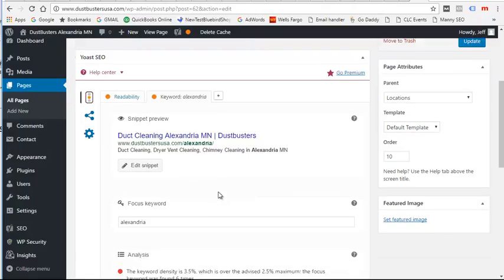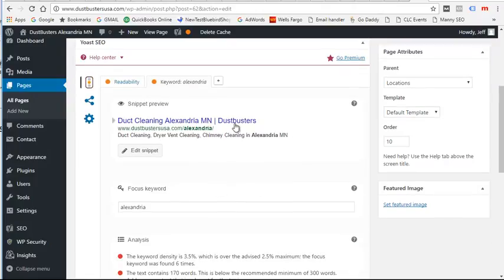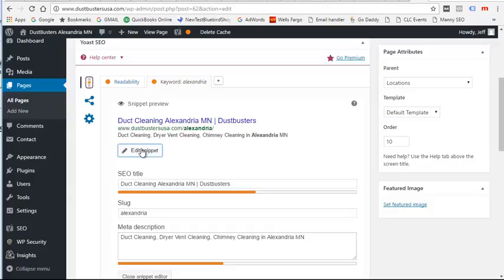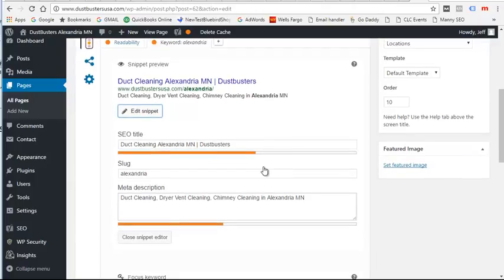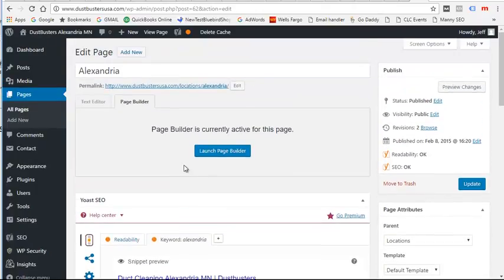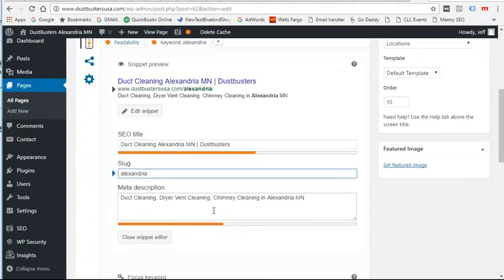But this is the stuff here now. This is for searchability, search optimization, SEO, search engine optimization. We do want to put this in when we create pages. We want to make sure that these are right. Okay, the slug we would always leave as it is, because that's usually filled in the way it is already. And it should just be the name of the page, Alexandria in this case. Same thing as that. That's what we always want that to be.